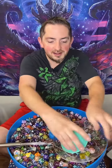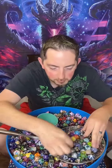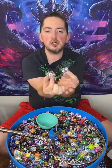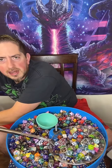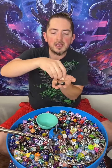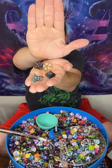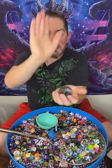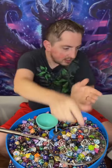You got one and two right here with a few more. I can fill a few more. Did I see another one? Yes, I did. Two keychain dice prisms right there. You also got one, two right there. And oh, that one's sharp. It just almost cut me. Okay. Look at these. This one's sharp. This is the one. It will tear through your foot if you mess up and step on it. Please don't ever do that. Don't go to the hospital. It's not worth it. Just cats, don't. Do not do it. Don't do it. There you go.